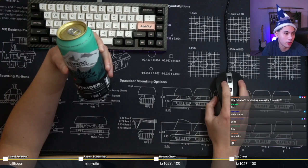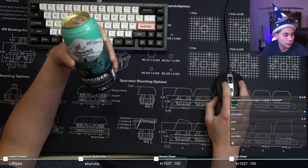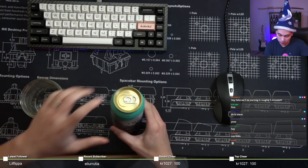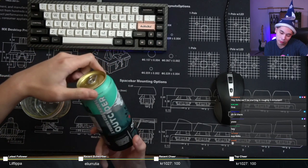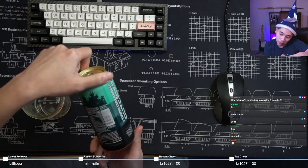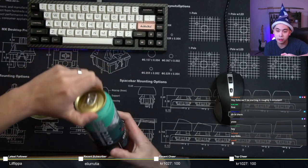I believe I picked this up from the local QFC, actually. There you go. Let's see how it goes. Basically 5% alcohol, made with Jonagold apples. I've never heard of Jonagold apples. 150 calories, and apparently it's produced in Corvallis, Oregon.